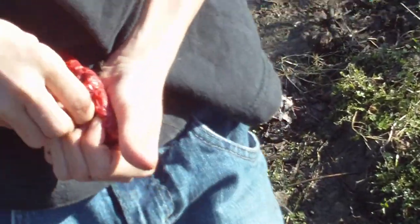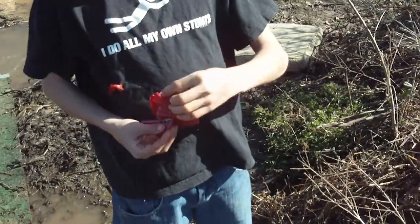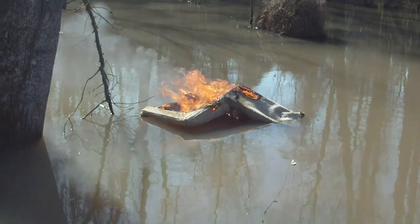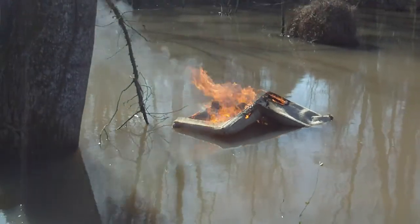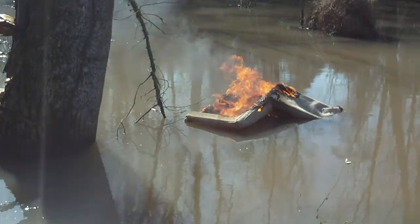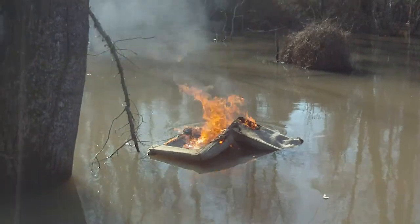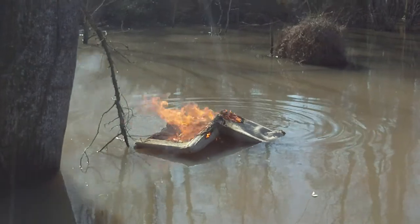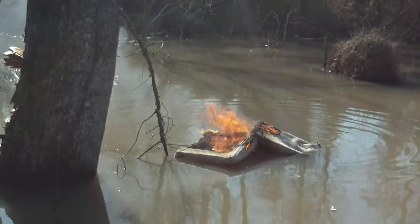You want to see some fireworks? The last thing before we leave — see if we can throw a firecracker on top of that couch. Mad dog firecracker on top of that couch. Smoking too much, I don't know if I'm about to freaking pass out. I don't know if it made it or not. That was a waste of the whole part.